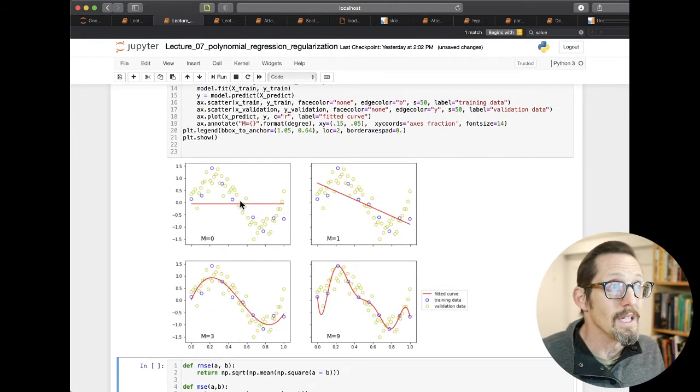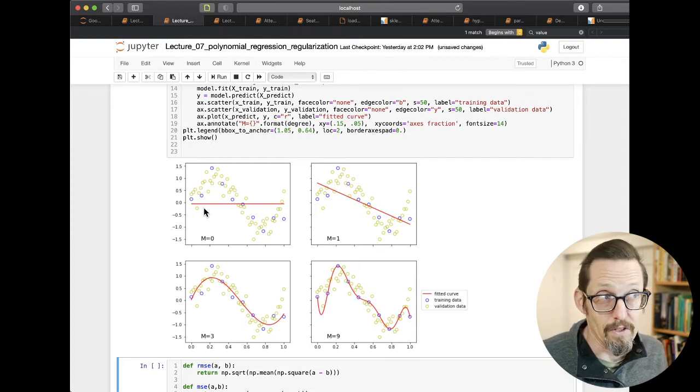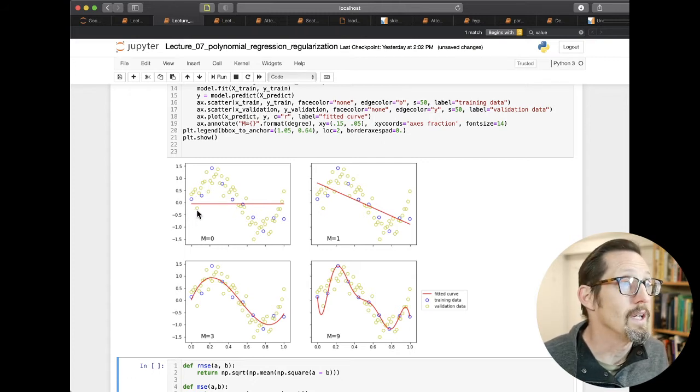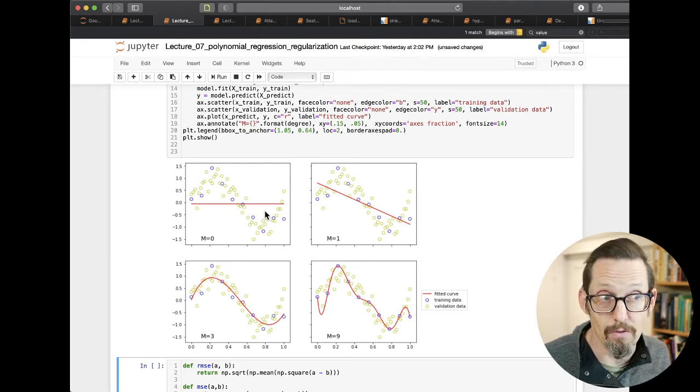So we have the same plots this time, but we have the addition of some random data from the process, 50 new points. Those 50 new points fall in the yellow. The blue and the red are exactly the same as what we saw before.